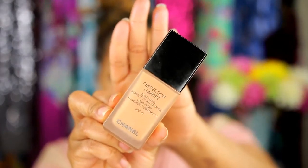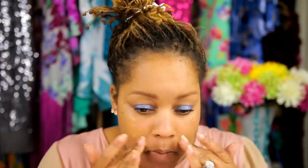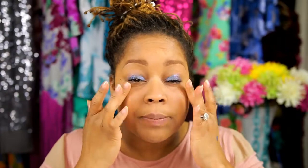Then I would go on and just do some quick foundation. For this one, I'm using Chanel Perfection Lumiere Foundation in Beige Amber 44 — I can do 44 or 54 depending on the season. I'm just kind of adding some on, pretty light, pretty easy. A little bit of concealer just to kind of cover up the dark circles and make it look like I slept, which most nights I don't because, you know, kids and jobs and stuff.